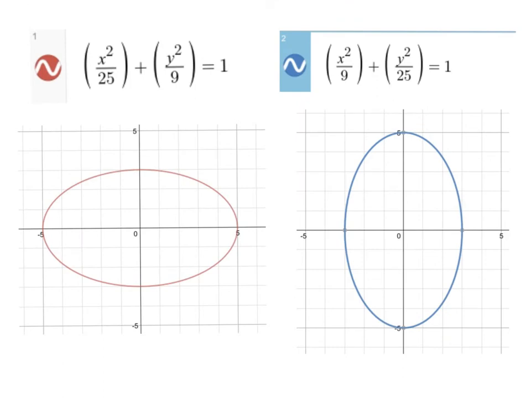So here I want to show you what I mean by that denominator. Now I have essentially the same equation, except the only thing that I've swapped is this 25 and this 9. Notice that the major axis is along the x-axis here, and the major axis is along the y-axis here. And I could find the foci and the vertices and the other points and measurements from the information from the previous slides.